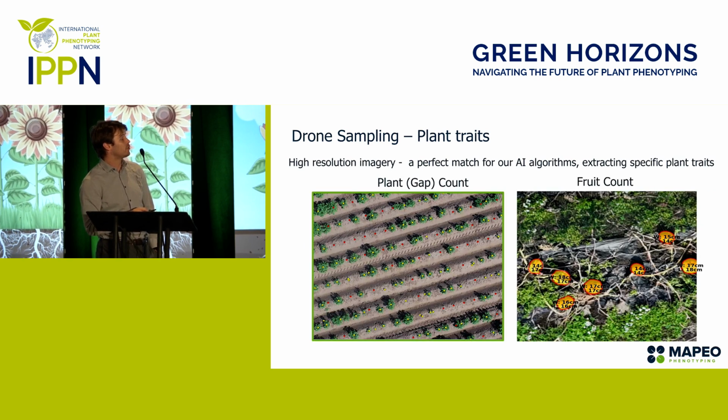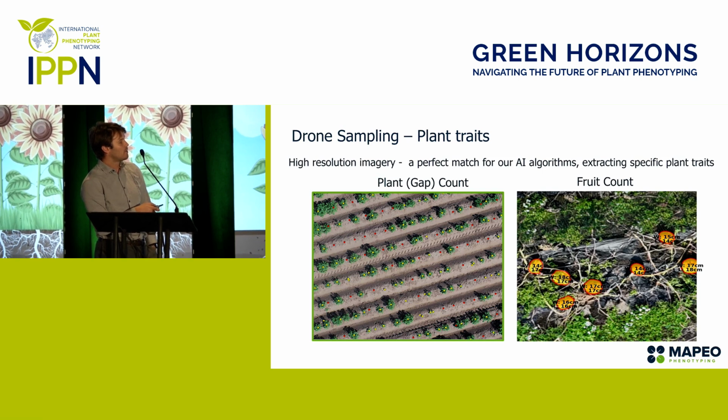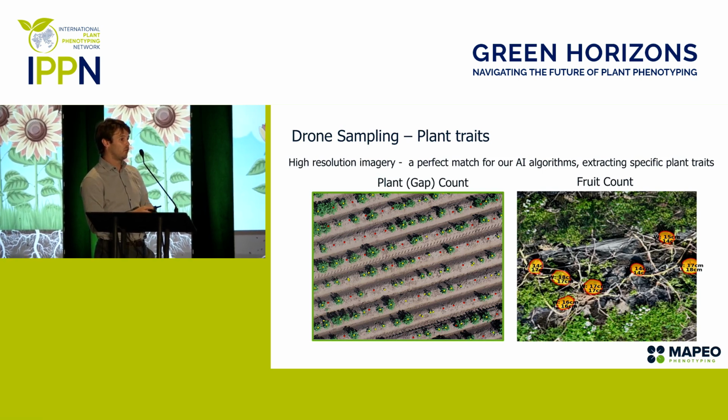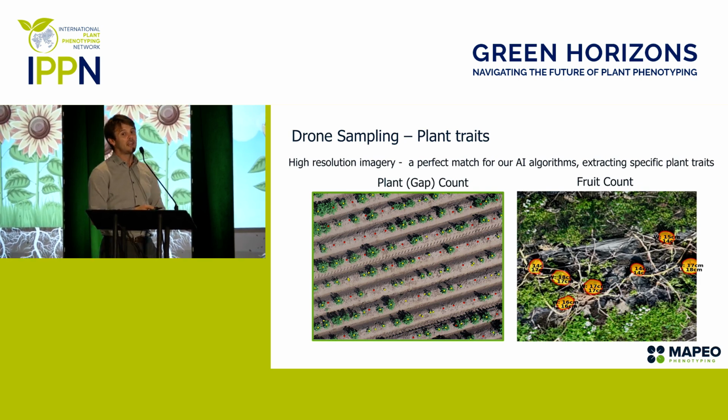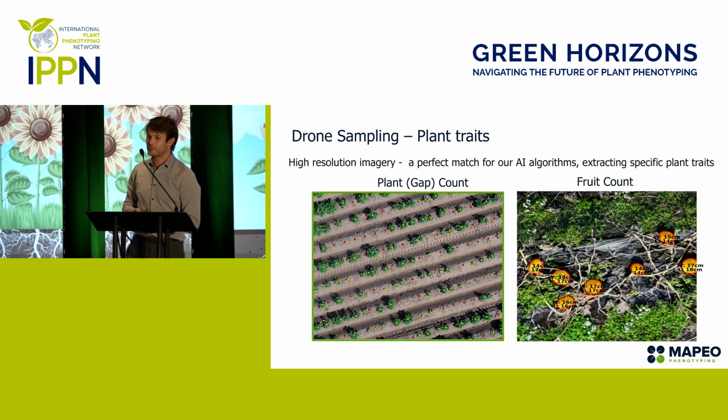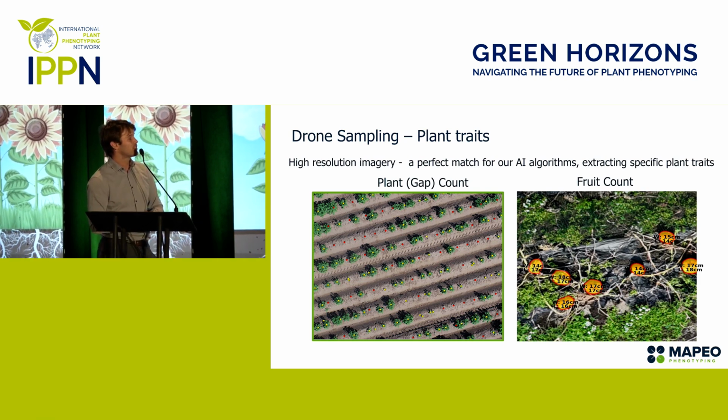Other things might be looking at your plant or gap count. So in this first image, we try to count all of the plants in a plot, but also where you have gaps, which is useful for finding your emergence in the field. As you go to the other end of the growth cycle, you'll probably be interested in what your yield looks like. So this is a pumpkin case where we calculated the size, so the width and length of pumpkins, which is obviously very indicative of what you'll be able to market in the end.